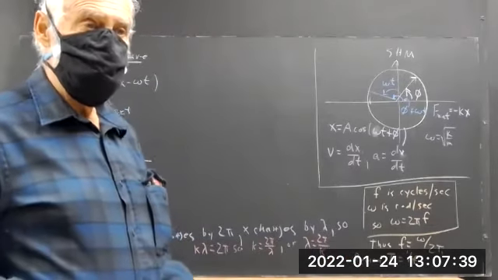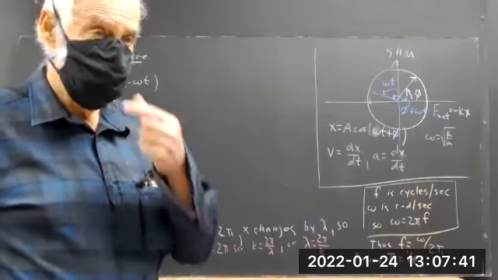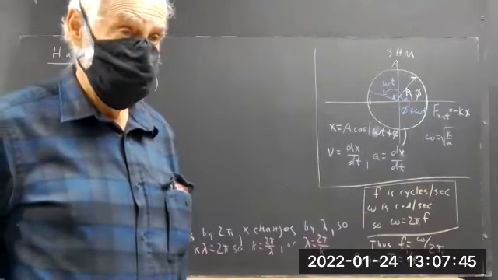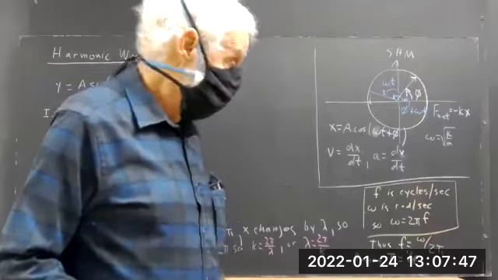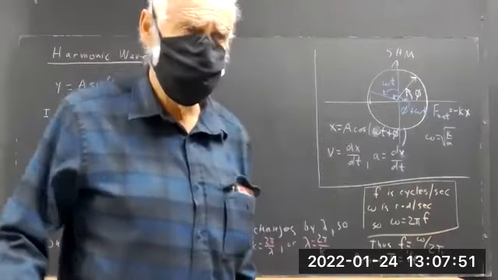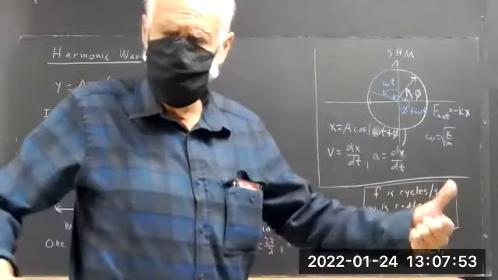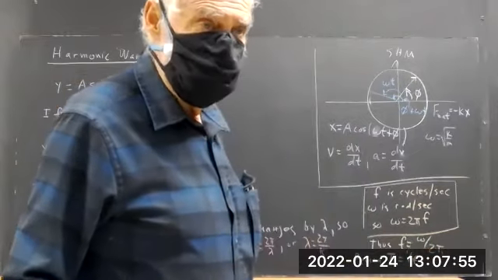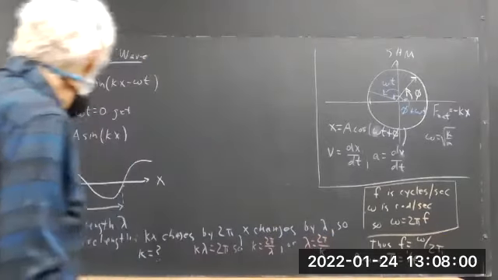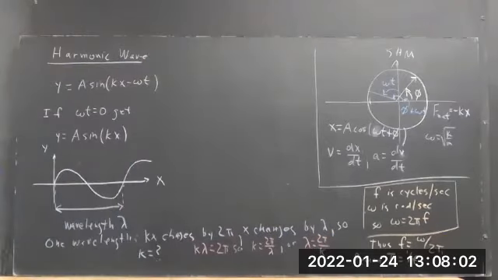You don't want to try to do this by remembering formulas. You want to reason it out every time until you get used to how to reason it out. Again, the formulas are too confusing. Which one has 2 pi, which one doesn't? 2 pi in the numerator, 2 pi in the denominator. Which of these is mean? You get all confused, until you think about what they mean. Okay, so there we have that.